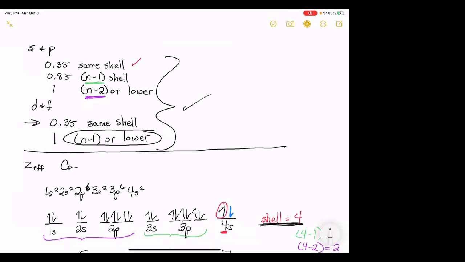then only if it had been in the 6 Ds or 6 Fs would it have been 0.35. Everything else is going to be considered lower because the principal quantum number is represented by the number in front of the letter. So you typed in 4F in the chat. The 4 is the N. So 6 minus 1 is 5. So 5, 4, 3, 2, and 1 in the D's and F's would all be a 1. Does that answer your question about that, David?